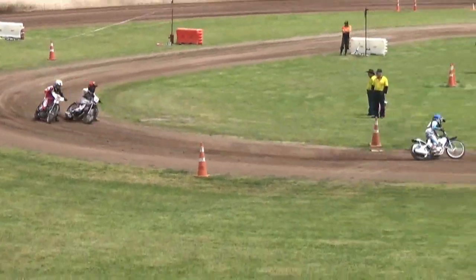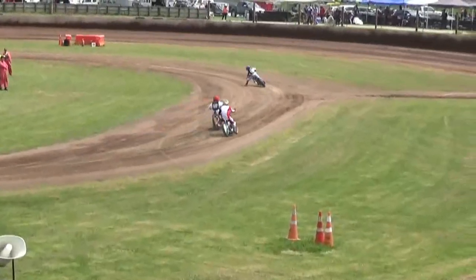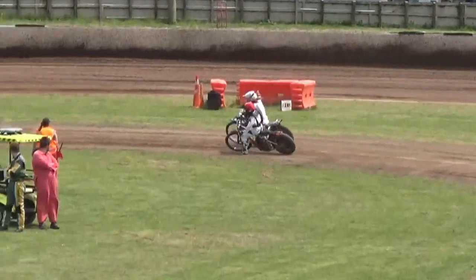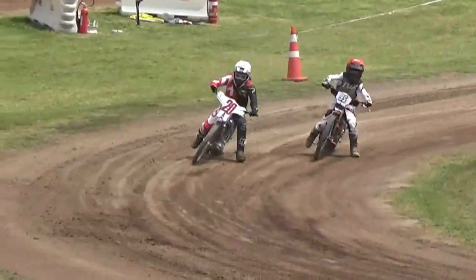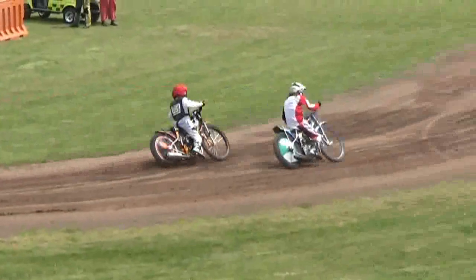And the pit crew get off the Midwest Engineering bike. 95 of Caleb Joyce sitting there in second, Katie Reid having a look round the outside. Can she make it stick? She can't quite get off there well enough. 95 Caleb Joyce having a really good look. Katie Reid doing everything, staying out there, riding side by side.